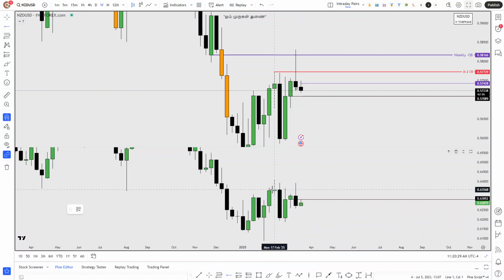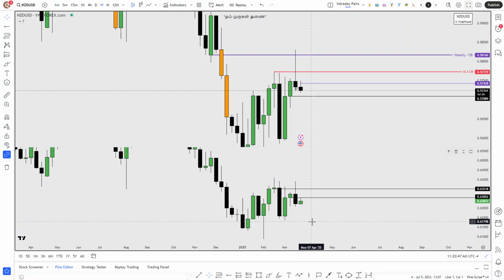This is our parent weekly bearish OB. And from there, we have formed another weekly bearish OB. But here, it is yet to form a bearish OB in New Zealand. In AUD, already we have a weekly bearish OB. But in New Zealand, it is yet to form a bearish OB. Okay. So, from higher time frame, you can say that AUD is more bearish than NZD. Okay. But the picture will completely transpose when you go into the lower time frame. Okay. You will be observing that in a few minutes.